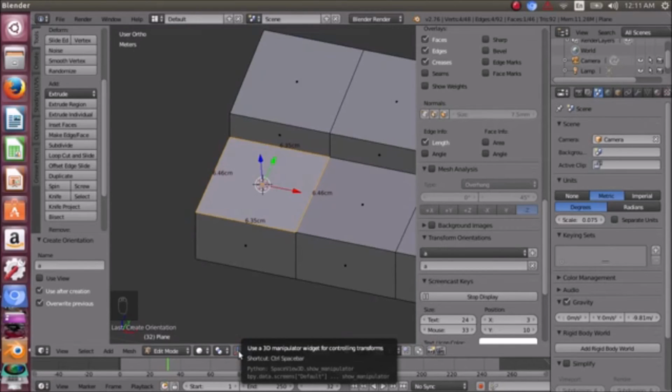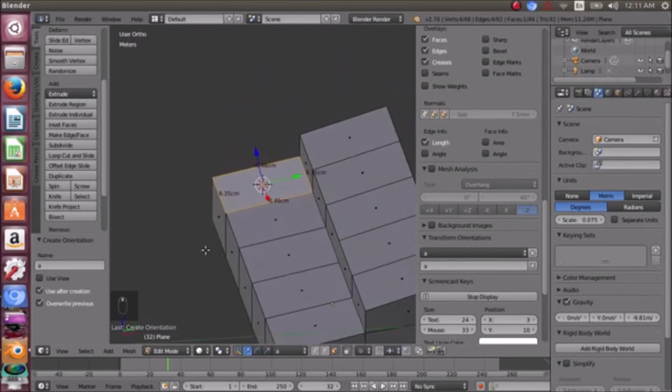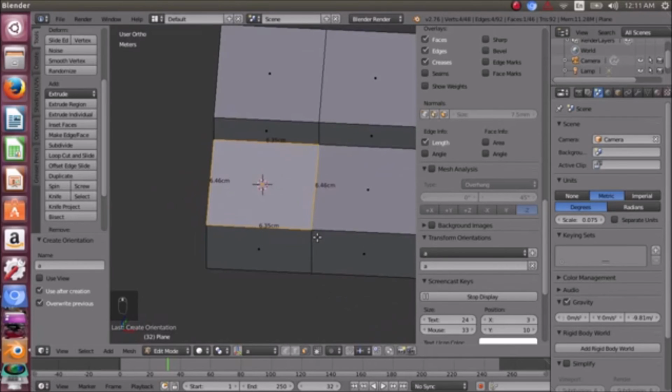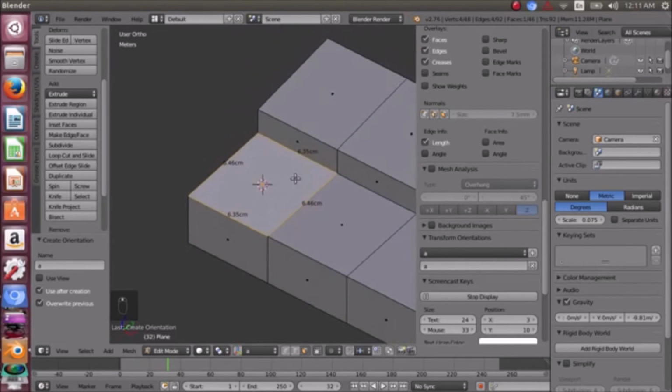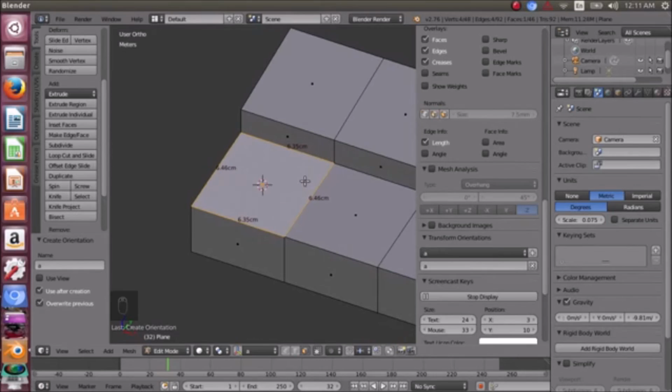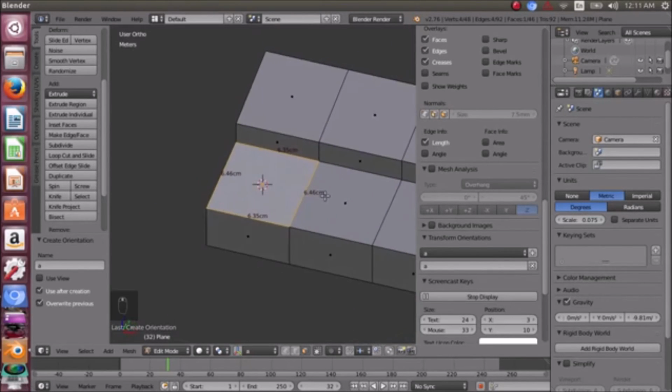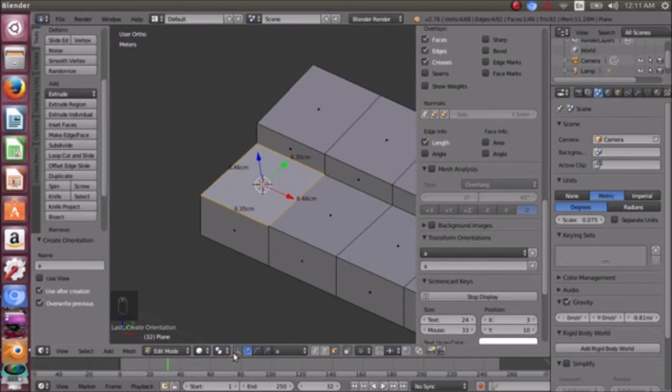We can see that just by hitting this under the Use 3D Manipulator widget for controlling transforms. You can toggle it to view it and verify that the transform is there. You don't need to have it toggled visible necessarily. In fact, I usually disable the visibility of that, since it obscures my measure of the length of edges and all that other information. But you can toggle that on to verify it. I'll leave it on for now. Actually, I'm going to turn it off again.